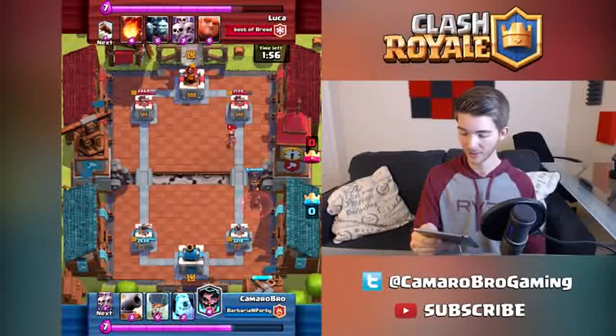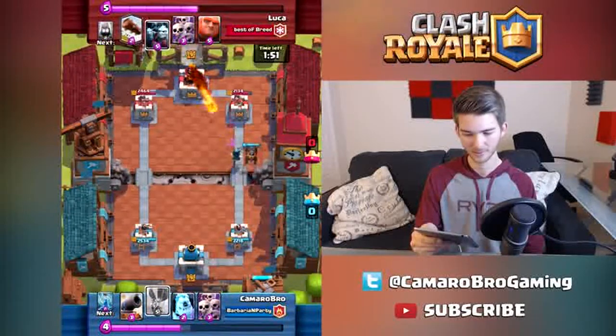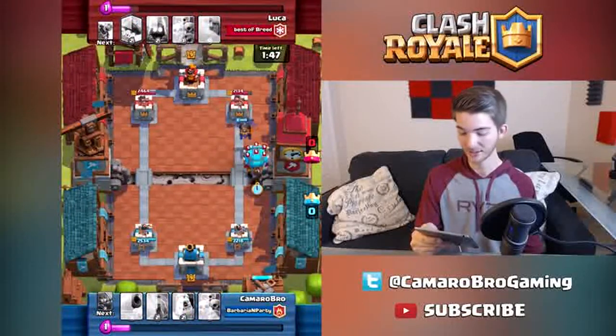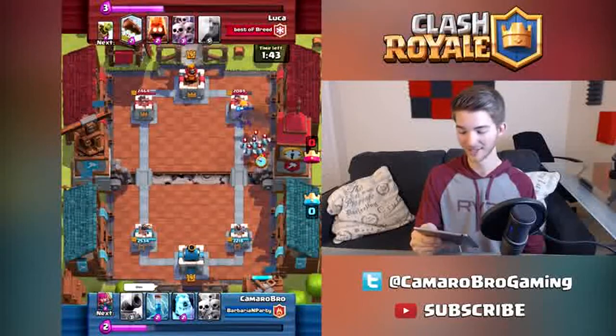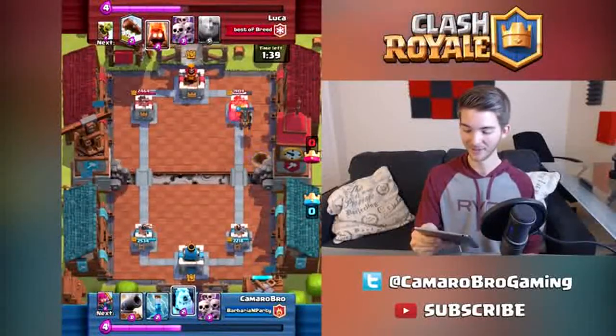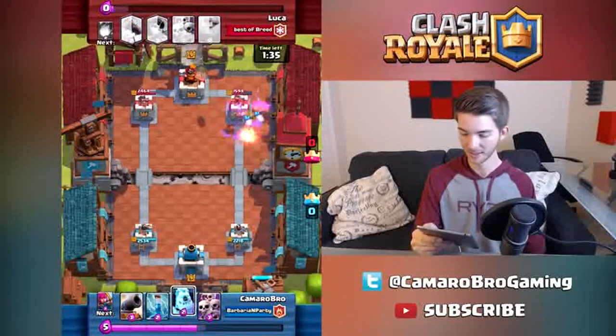So I've got my Lava Hound going out now. And so I dropped my Electro Wizard to take out that archer, the princess. He fireballs my Electro Wizard, of course. I dropped a balloon right when he dropped the minion horde. And so I was like, oops, that was a mistake. But it actually wasn't, because watch this. The bomb takes out all the minions. And so now my Lava Hound is on the tower. And the lava pups are going to damage that tower.